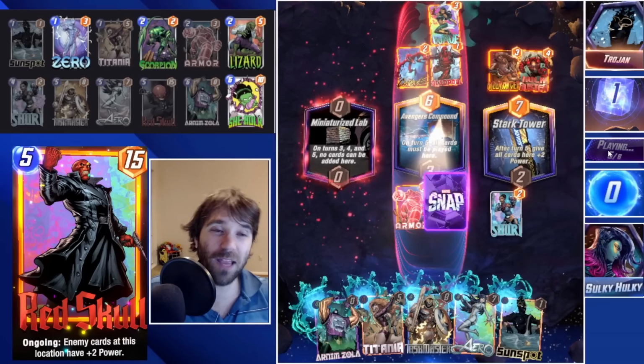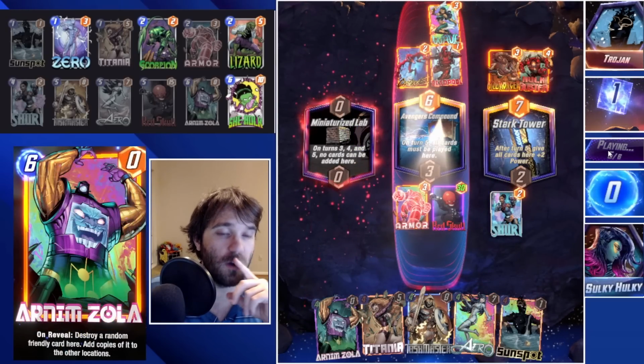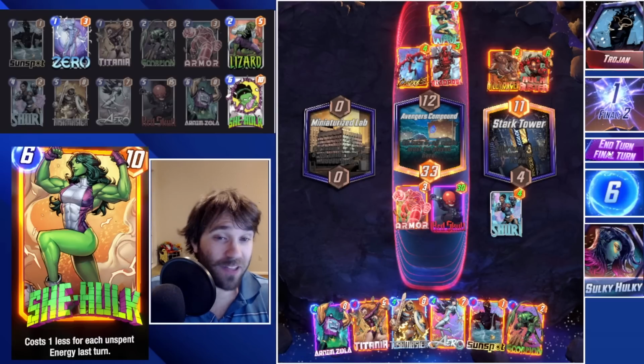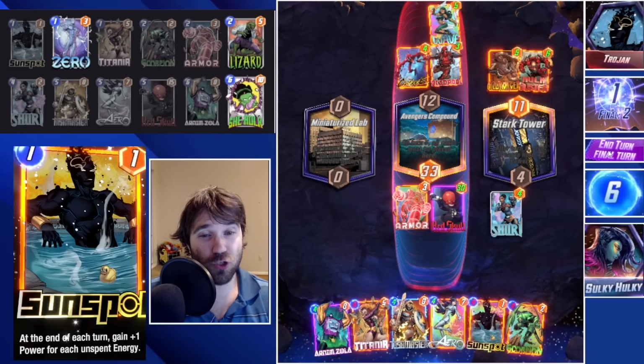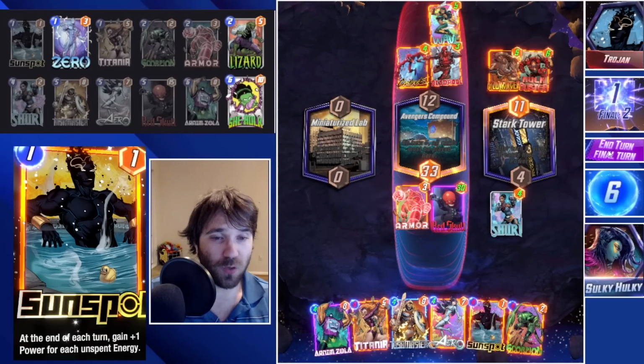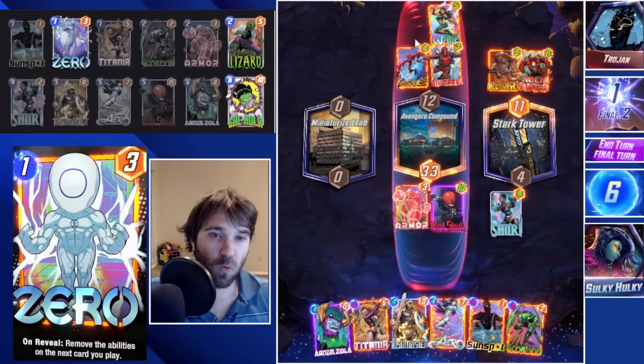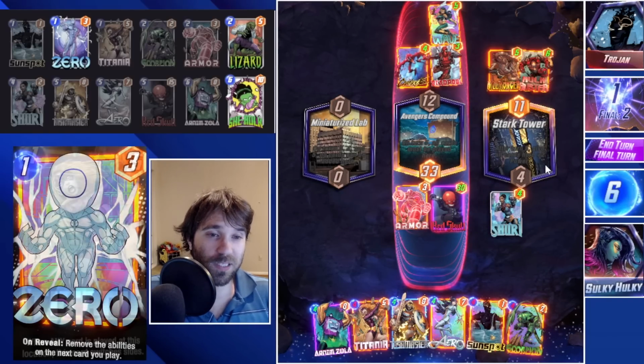Oh, they go with a wave. Nothing has been destroyed here, though, is going to be the key thing. And so death is not going to be free. Okay, they could do She-Hulk here, right? They could do She-Hulk and something else. Okay, so we're winning this lane by 11. We're winning this lane by 21. We're losing this one by 6.